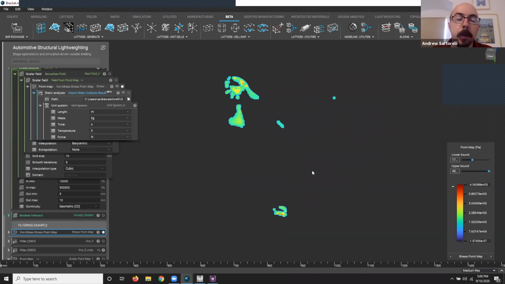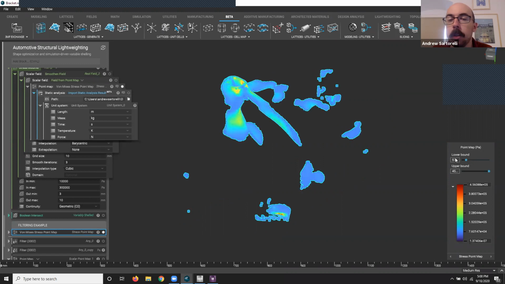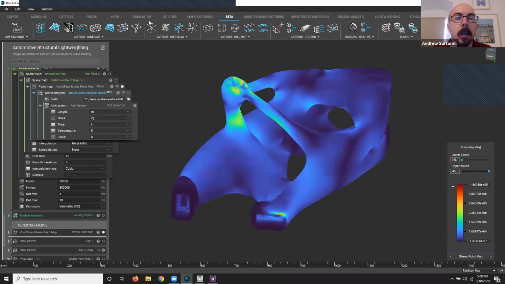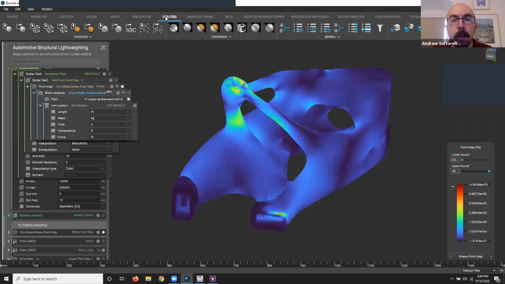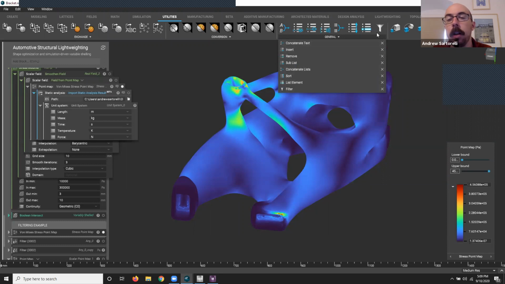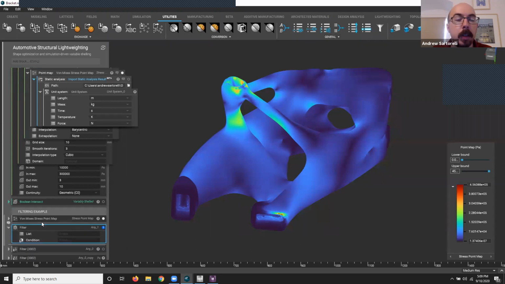And it's great for visualization, but what if you actually wanted to extract those points? Well, previously it wasn't possible, but now we've introduced this block. It's called filter. So you're going to go under utilities, and you'll see it under the general panel. If I click the drop down here, you can see the last option as well as the filter icon there will generate this filter block.